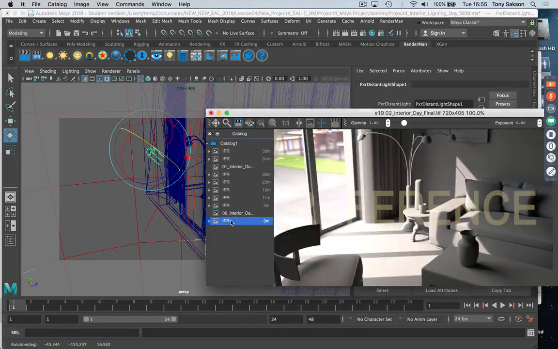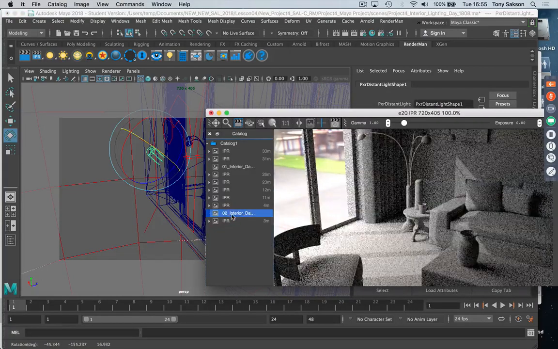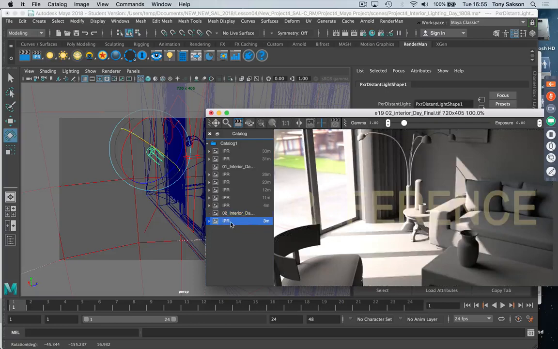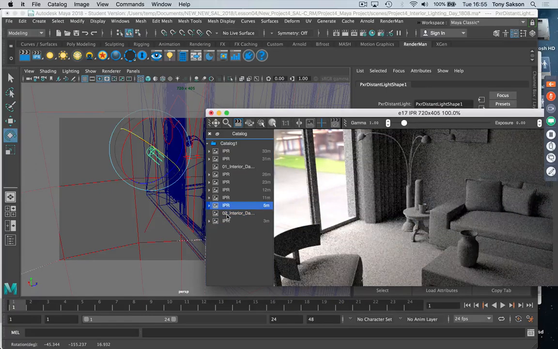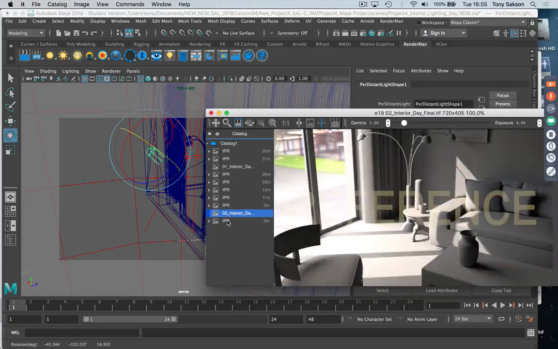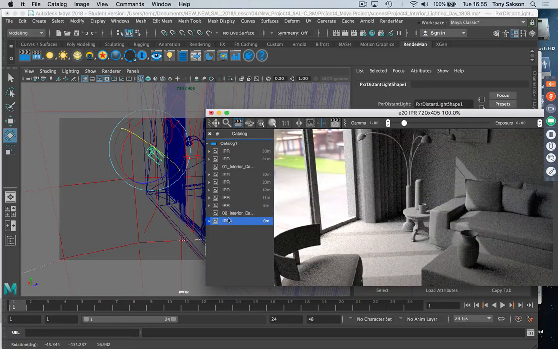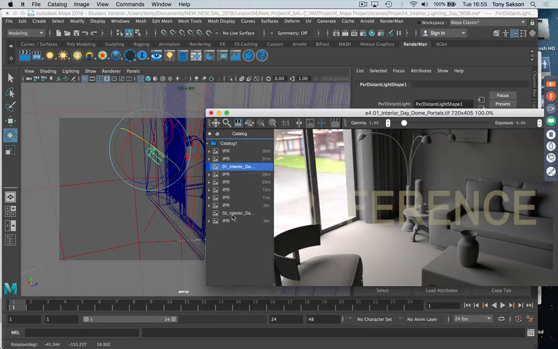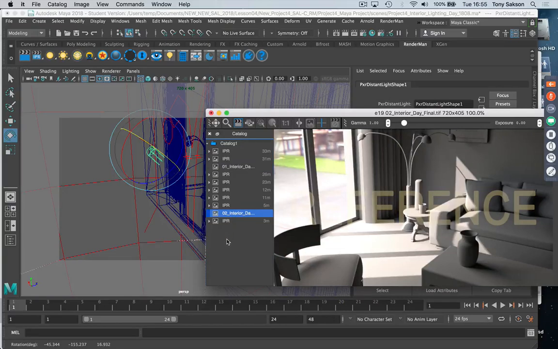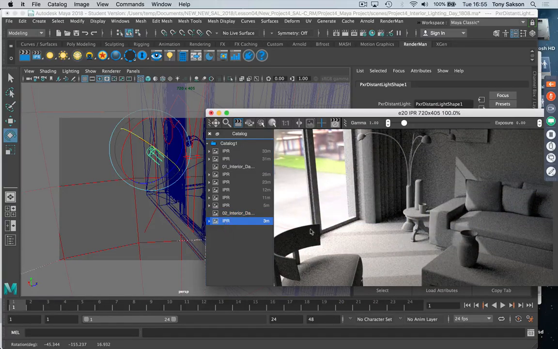For the sunlight, we don't really have to touch the intensity. Well, do you? This is the default intensity. Is that bright enough? It looks kind of blown out on the floor. I don't know if that's from the dome light or from the distant light. Well, here's what it looks like with just the dome light. This is the sun. This is what you get by default.